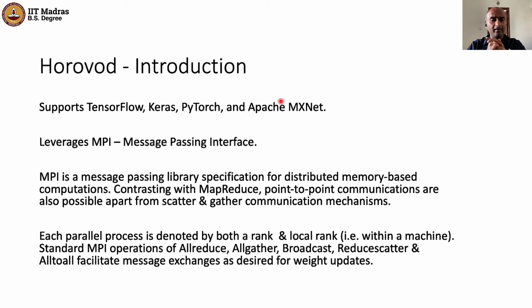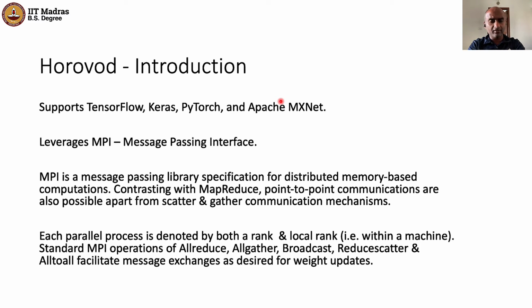Separately, MPI itself supports the specification of about 5 different types of operations for reducing, for bringing the data together. Now, notice that MPI is a specification, which means there are implementations of MPI, and one of the most popular ones is something called OpenMPI. Horovod also implements the MPI interface. In fact, it uses OpenMPI.